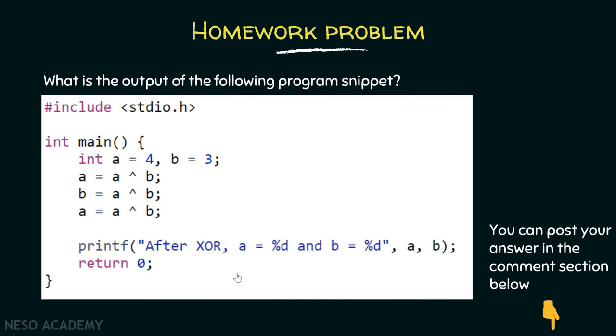It is the homework question and you need to understand this problem on your own. It is a very simple problem. On the other hand, the concept behind this problem is very, very important. Try to evaluate the concept on your own. Please don't take help of the compiler. The purpose of this homework problem is not only to produce the output of the program, but also to understand the concept behind the problem. You can always post your answer in the comments section below.